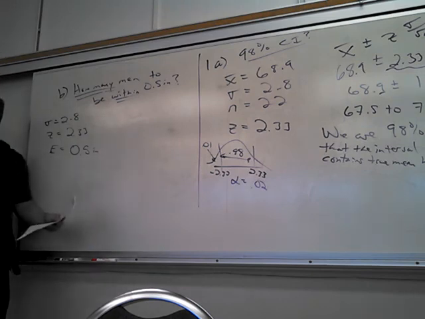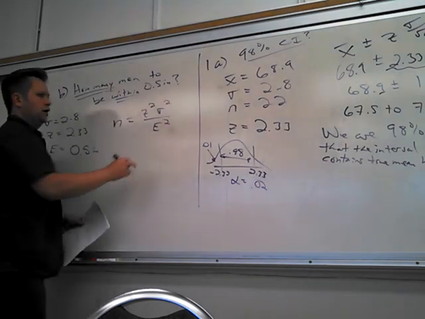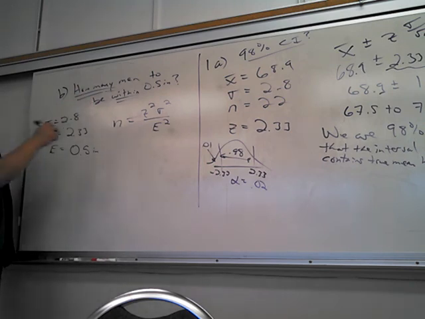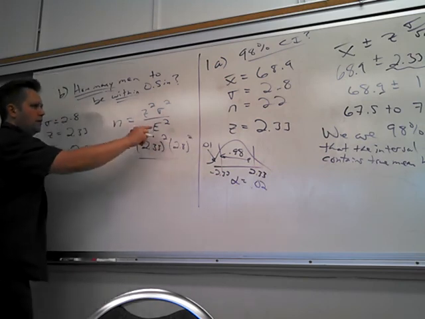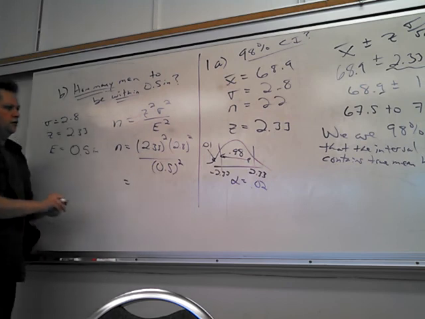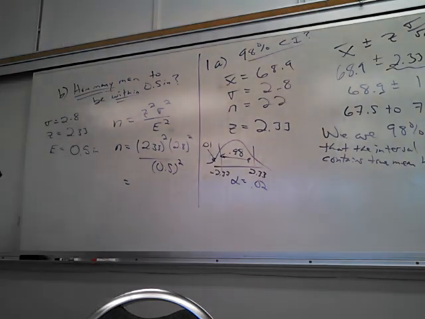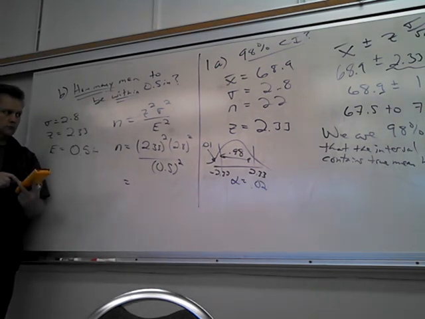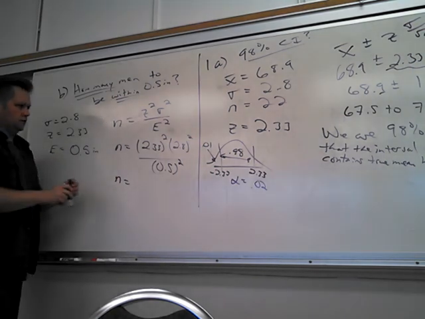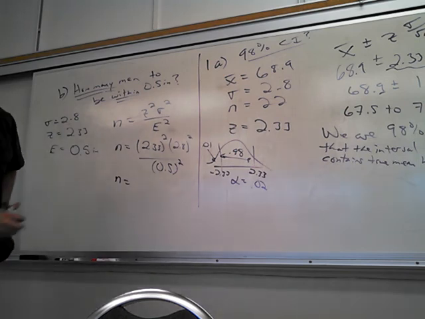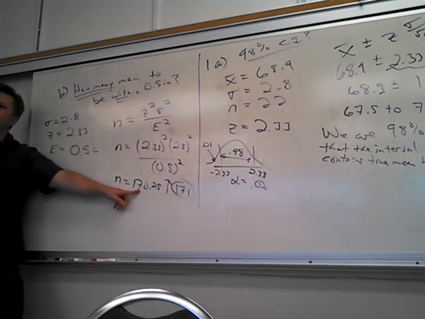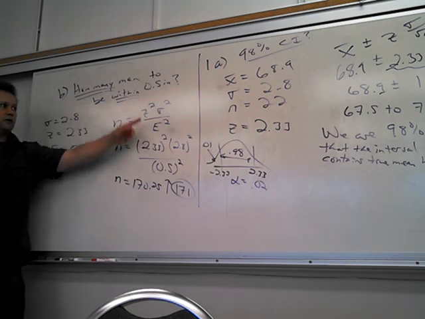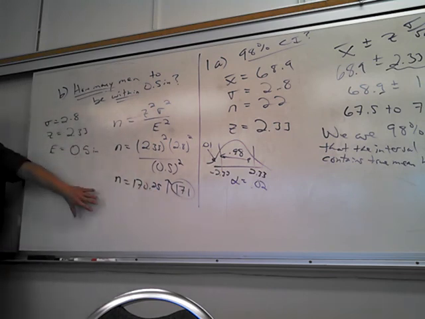So far, so good? So now, if I use my formula, n is z squared, sigma squared over e squared, just plug and chug now. N is z, well, 2.33 squared times sigma squared. Sigma is 2.8. And I want my e to be 0.5. The biggest mistake I see is somebody forgets to square something. And what do you get? Yeah, 170.25, and you always round up. 170 would not be enough. This says you have to have at least this many to be within half an inch, so you better go up. You always round that up. You always are more conservative in these problems.